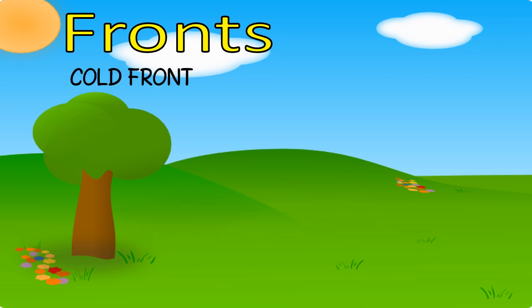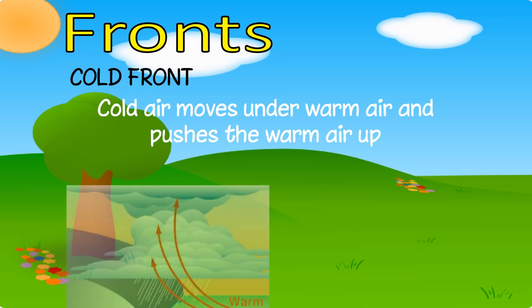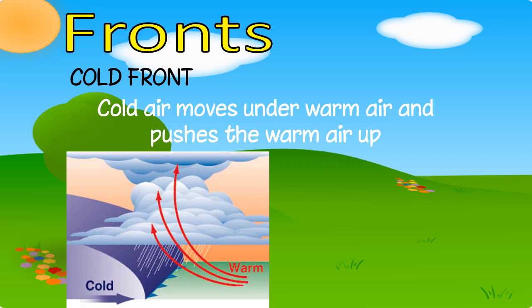All right, now we're going to look at three kinds of fronts. The first one here on your screen is a cold front. So here's the description of a cold front. The cold air moves under the warm air and it pushes the warm air up. Now, here's what I want you to look at. In this picture, here's the cold air moving into the area, okay? So this whole thing right here, I want you to think of it as one of those air masses we just saw on the couple of screens ago.